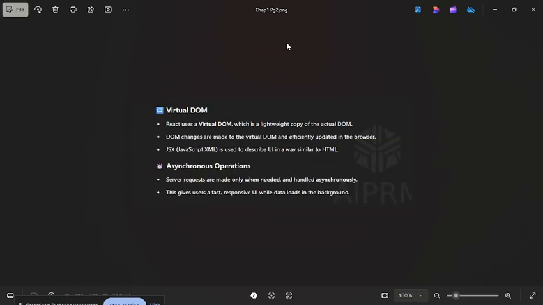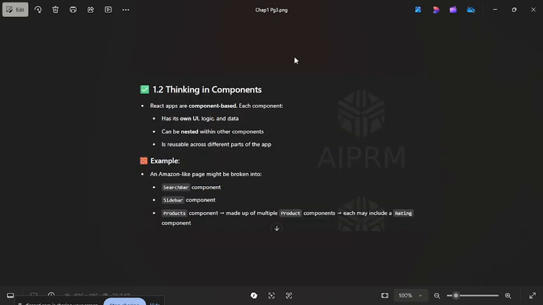It uses a virtual DOM and also uses JSX, JavaScript XML, similar to HTML. So for our front end, it also uses asynchronous operations in our code. You can create components, so functional components with React. It has its own UI, logic, and data.